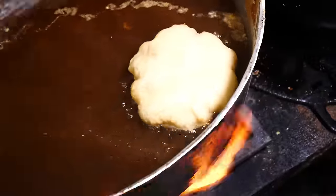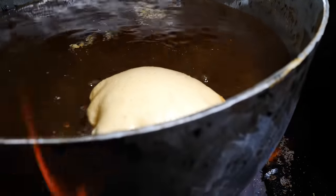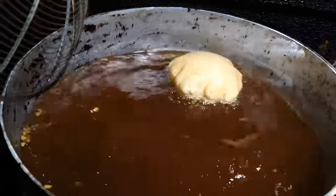Perfect. And now let me show you the shark. Dude, it's hot, huh? But that's the real deal right there. As she mentioned, it's float because it just rises up to the top and floats when it's ready. Oh, it's amazing. It's puffed. Great baking powder inside there, flour and of course water. Again, it reminds me of a puri, like a beautiful puri. Actually, it is the family of puri.